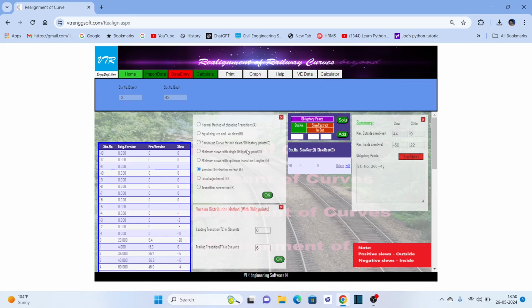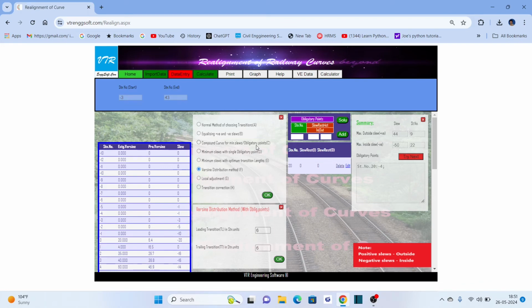In this case, even this same option we can use for obligatory points also. Suppose we have 2 obligatory points in this curve, and we can set the obligatory points. 2 obligatory points means what? There will be 3 segments: the start to the first obligatory point, the first to the second obligatory point, that is the second segment, and the second obligatory point to the end, that is the third segment.